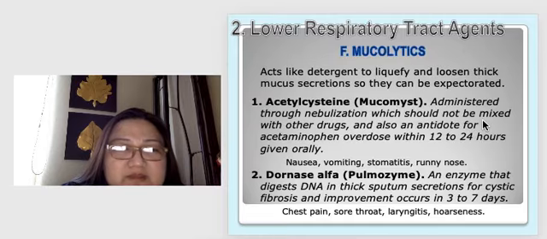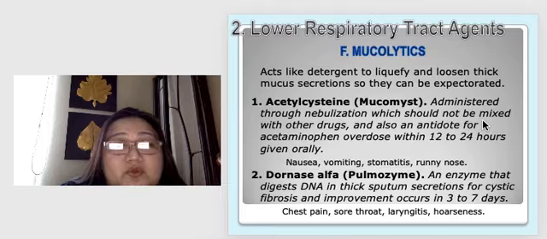So, para ma-expel siya, again, the coughing reflex is important. Importante din na ma-mobilize ang secretions. So, as nurses, we can provide chest physiotherapy to help mobilize secretions, and the patient will be able to cough it easily. And aside from that, importante pa rin yung pag-increase ng hydration or increasing the oral fluid intake.